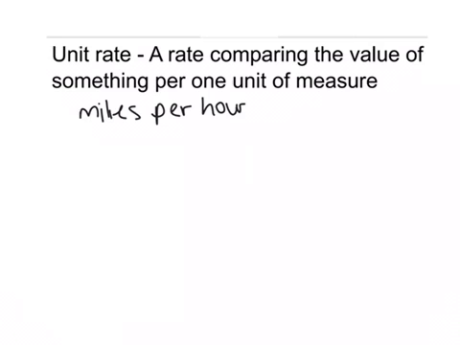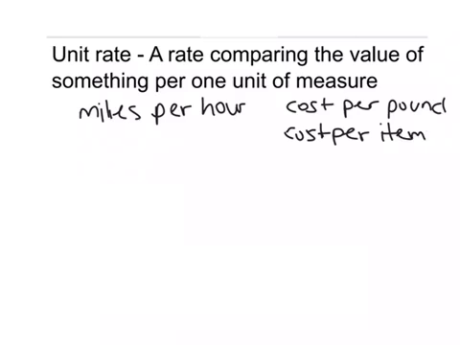Okay, another common example of a unit rate would be the cost per pound. That's the cost for 1 pound of an item. Or generally talking about the cost per single item. So we talked before about, for instance, the cost if you're buying a 12-pack of soda. We could compare that to a different amount of soda by calculating the cost for each single can of soda. Or if you wanted to calculate the cost of eggs, calculating the cost for each individual egg.